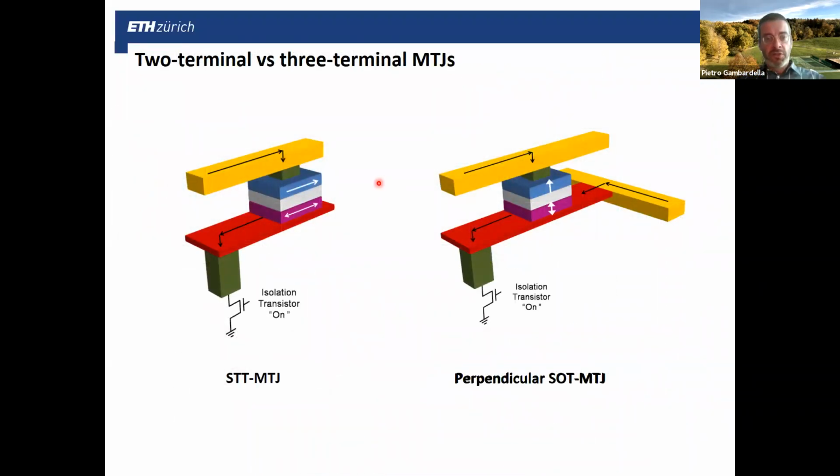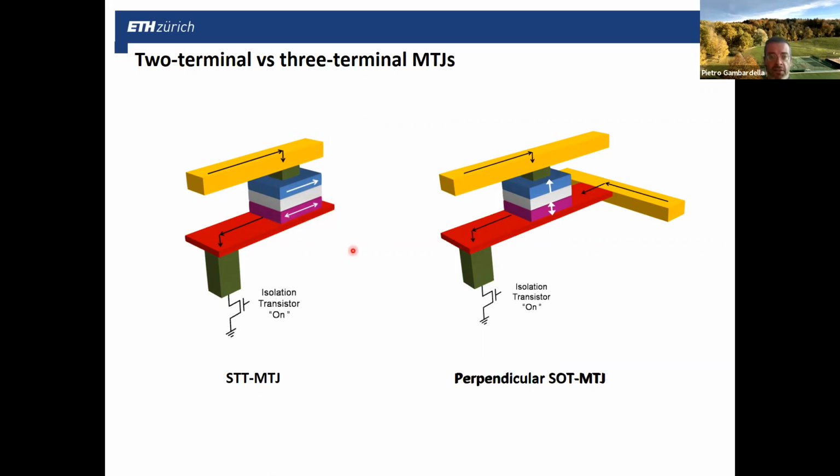And I will move to the application part, that is how to use this current-induced switching by spin-orbit torques in order to make devices. Okay. And of course, one of the most useful devices in spintronics is a magnetic tunnel junction, which I suppose you all know what it is. It's a device that is composed by two magnetic layers. One is a reference layer with a fixed magnetization. The other one is a free layer with a switchable magnetization separated by a tunnel barrier.